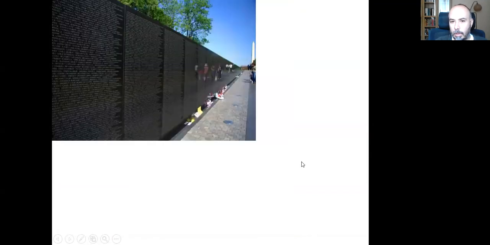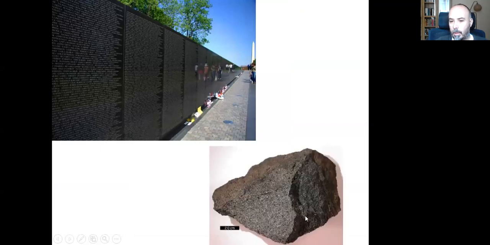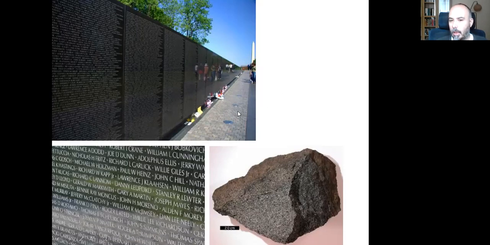And when we get real close to the wall, we see that it is being covered with a special natural stone that is called gabbro, and it has been transported from Italy back then. This is, if I'm not mistaken, a type of marble, but not like the marble that we are used to seeing. It doesn't have any veins. It's just pitch black, and it can have a very nice polish over it.